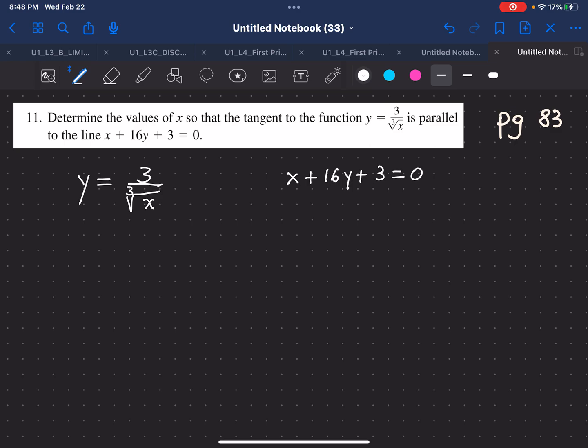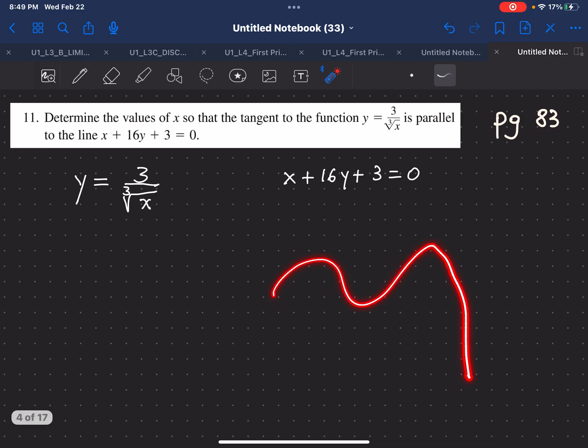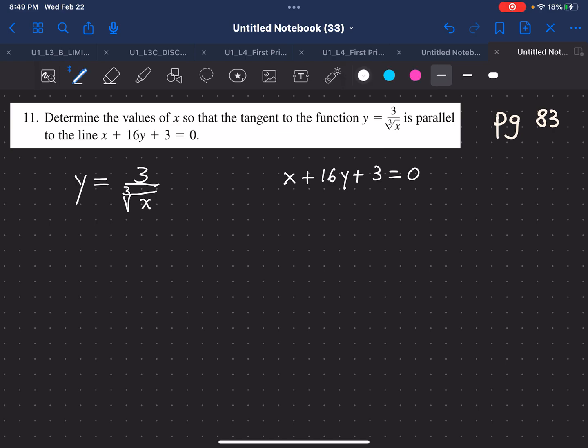So remember that this line in here is not necessarily a tangent to this function, it's just some line somewhere on the grid. So for example, if you have some curve in here and you have some line in here, then you want to find out at what point on the graph you will have a tangent line to the function that is parallel to this given line right here. To illustrate this, you can also try to graph both of them on Desmos just so that you can better understand what the question is about. So we're going to start off with connecting the information given.